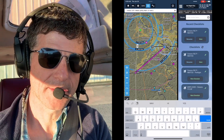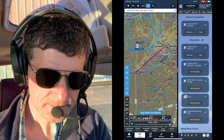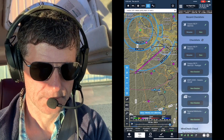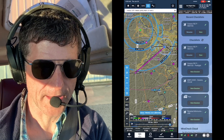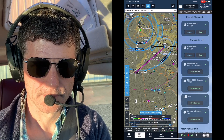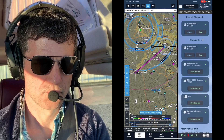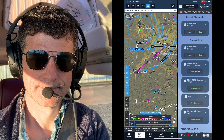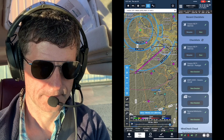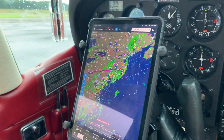You can type in a route or just use your voice, and you'll also be able to copy and paste from ForeFlight or Garmin Pilot. 'Hey Mira, create a flight plan.' 'Where are you taking off from?' 'Allegheny County.' 'Where are you going?' 'Washington County.' 'Your route is KAGC Allegheny County Airport to KAFJ Washington County Airport, which is 21 nautical miles. You are currently 20.6 nautical miles northeast of Washington County at a bearing of 240.'